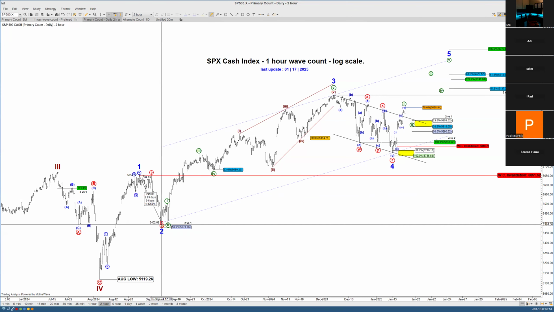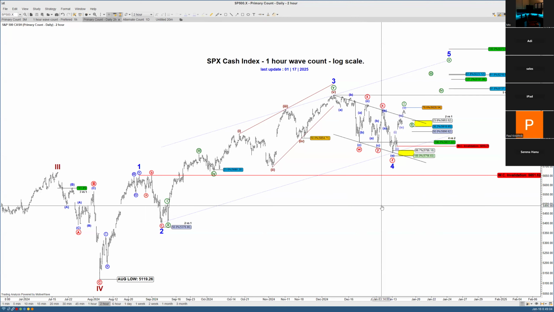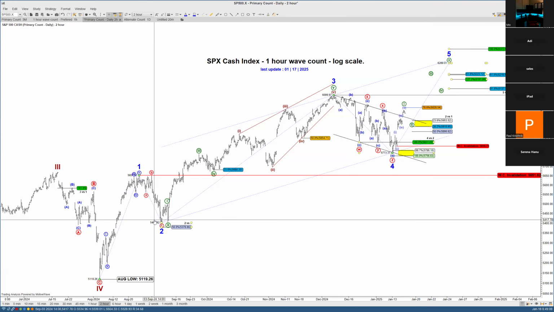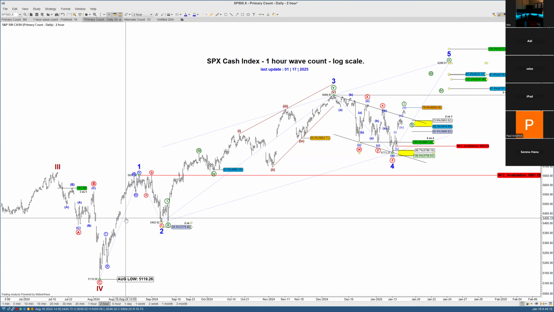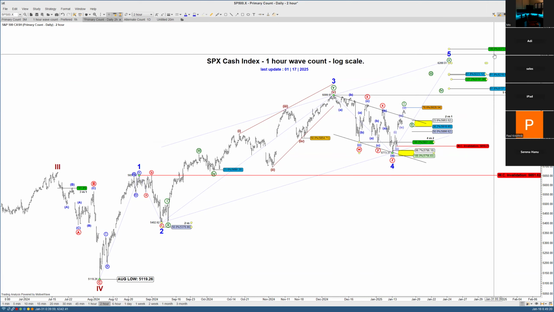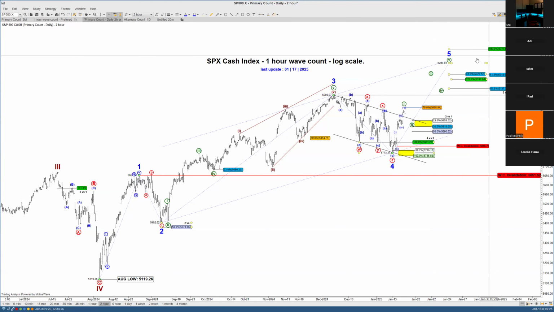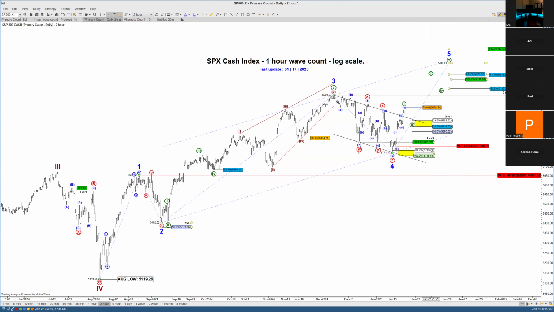You take this one here, 4.40. Now you're going to measure from here to here, 4.3881. Almost there. 4 versus 2, 100% relationship of wave 4 with wave 2. 5 versus 1, 100% relationship of wave 1. That's how you look for projections to the upside. It doesn't mean the market has to or must go there, but those are the upside projections. Price can come here and fail here and then make a move lower.